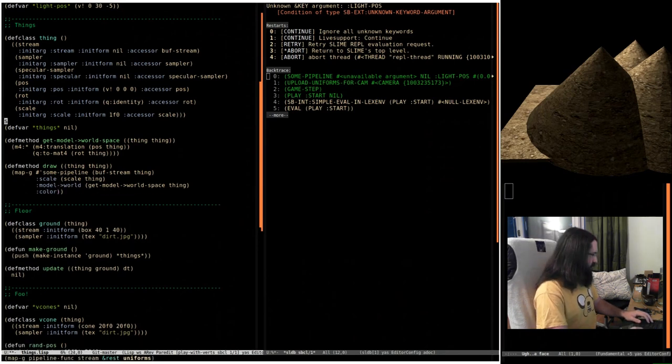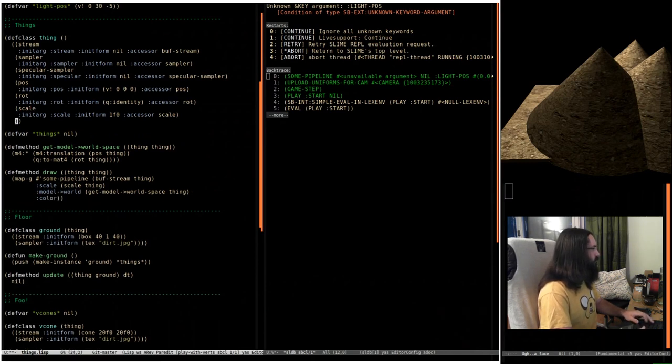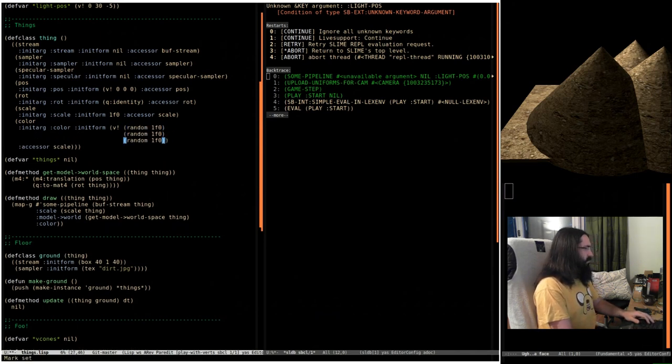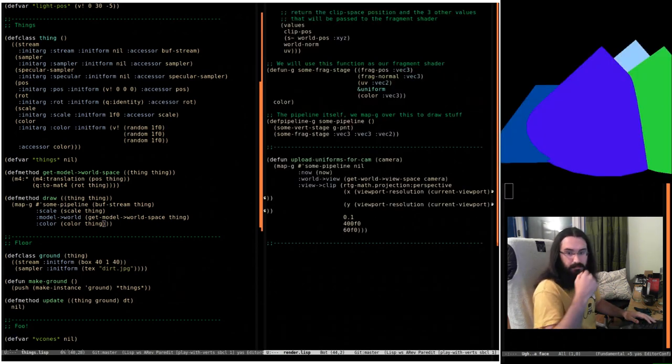And for that, we should give, well, not every object has a color, so we'll just, oh no, we will. We'll actually put color here. Color init form is going to be another random vector. I said this last week as well, but I do need to make some functions for random vectors of different kinds. So random, right, that'll be a random color. And upload the color of the thing to the pipeline. Let's see what happens. Okay, so now we've got some colors, that's cool. We don't really need the ground, but that'll be fine.